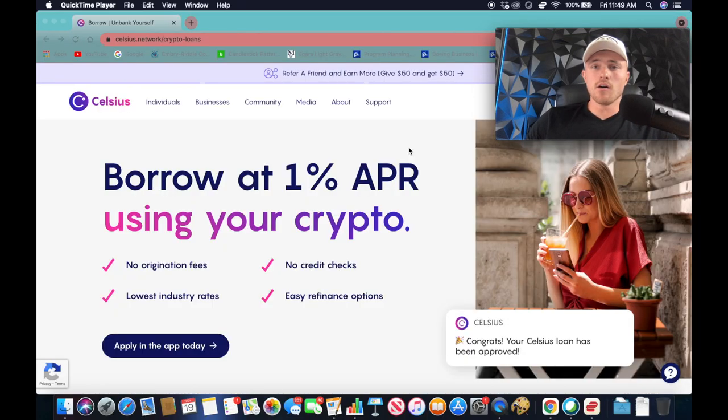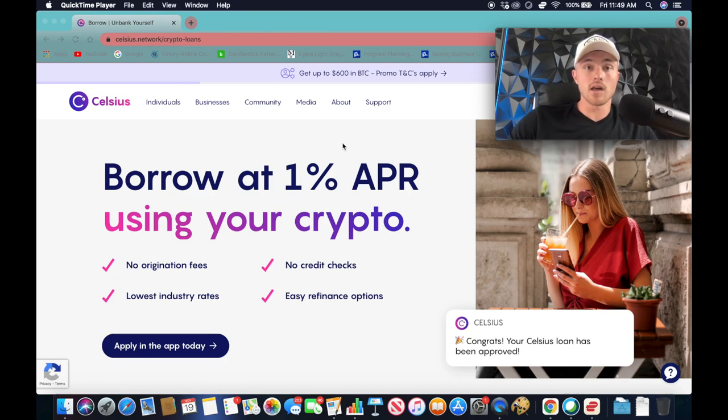All right, guys, so welcome inside the computer. We're looking at Celsius, which is a crypto exchange. And to start off real quick, a lot of you might have seen through my Instagram, I've been posting a lot about crypto recently. I'm very, very bullish on crypto. I think we're gonna see $150,000 to $200,000 Bitcoin by Q1 of next year. I'm really bullish on it. And that being said, I've invested a lot of money into crypto.